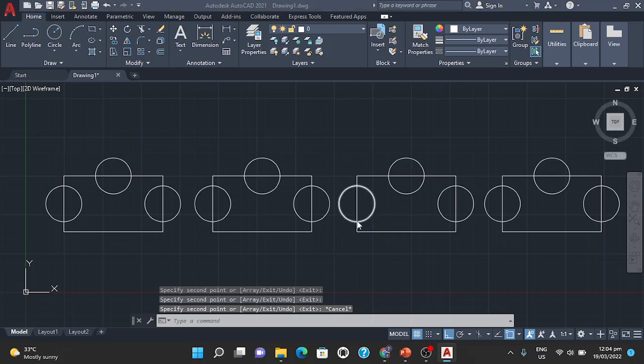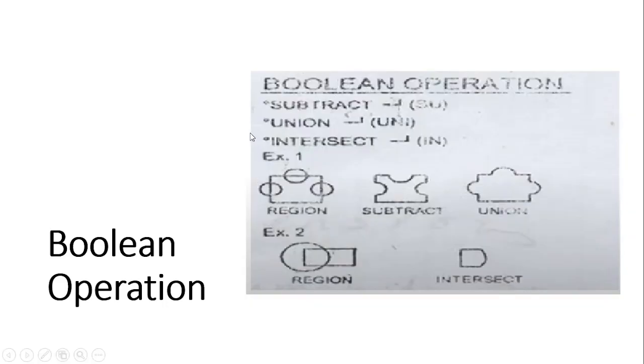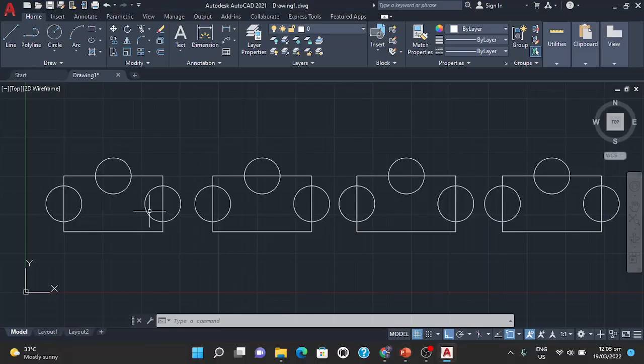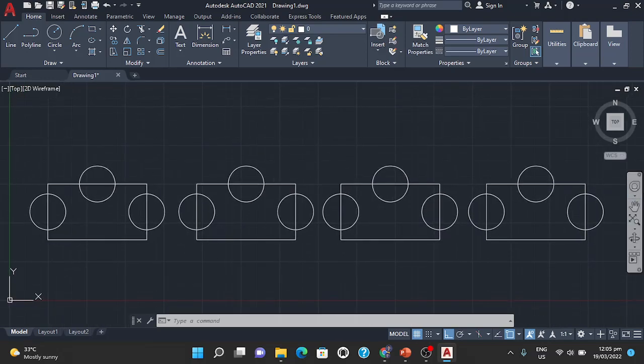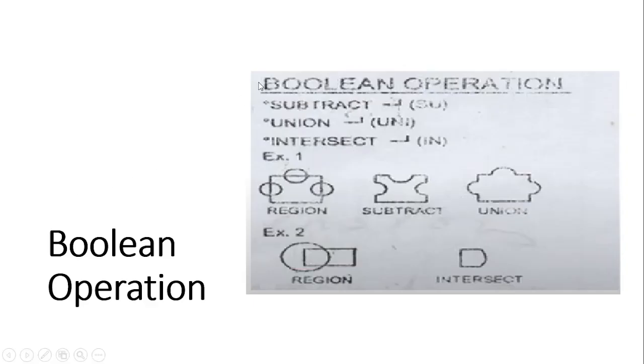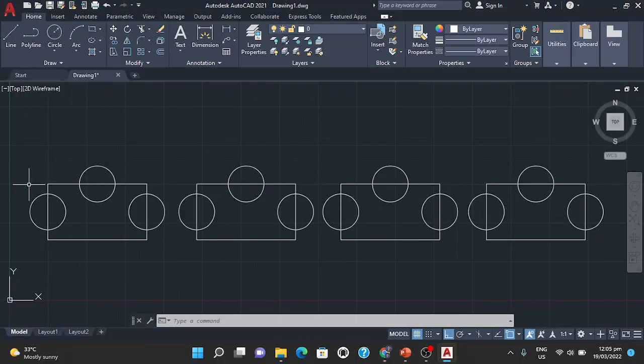Based on our presentation, the first Boolean operation that must be applied here is the subtraction. But before subtraction, we must apply the region command for each figure. Region is important for those Boolean operations, the subtract, union, and intersect, to be applied. Let's select them all.